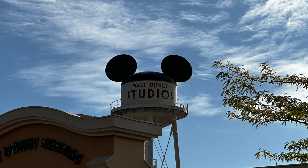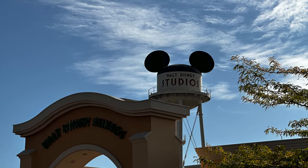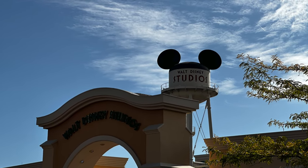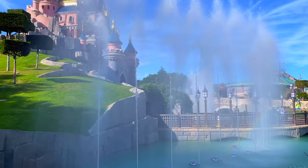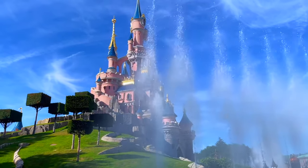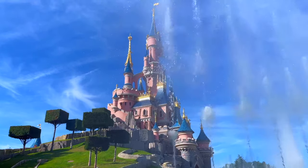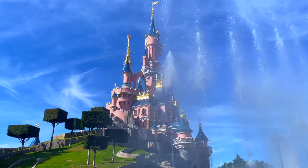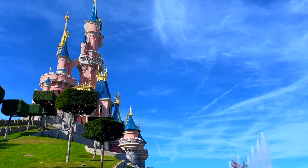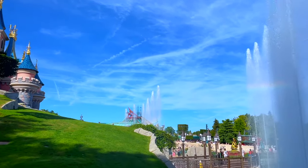The Walt Disney Studios Park is considered to be the weakest of the Disney parks around the world, and this becomes even more noticeable when compared to the perfection that is the Disneyland Park just a few meters from it. Either way, this summer we went over every ride in the Disneyland Park and ranked them from worst to best. Today, it's the exact same thing but for the European Disney Studios theme park.